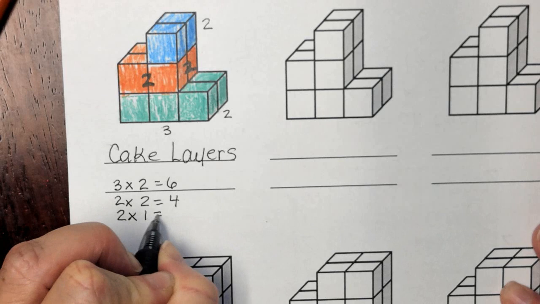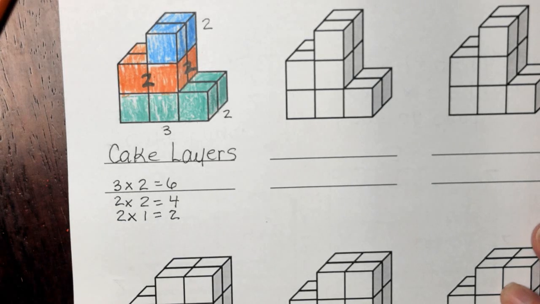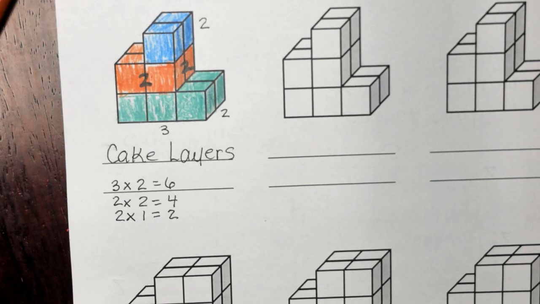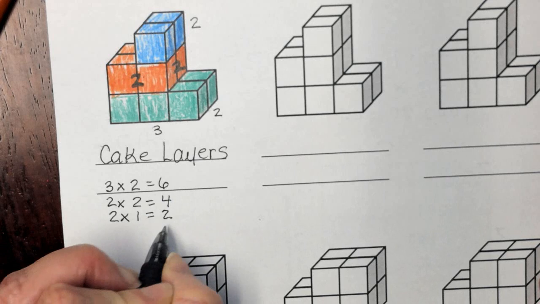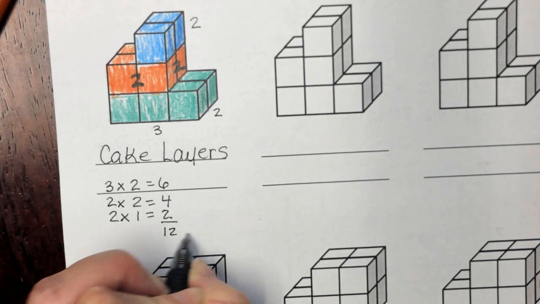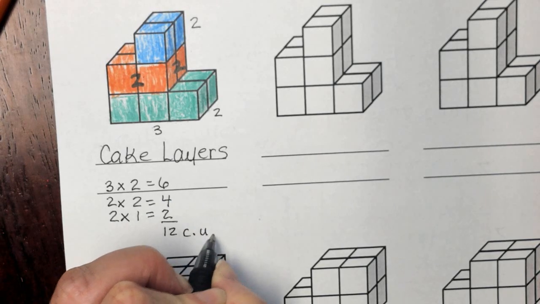If I wanted to get the whole area, what would I need to do to all of the whole volume, I'm sorry, not the whole area, but the whole volume. What am I going to need to do to all these pieces? Cadence. I'm going to add them. So that's 10 plus 2 more makes what? 12 cubic units.